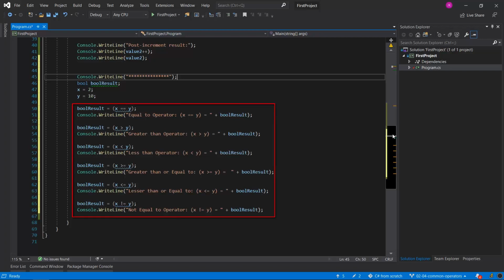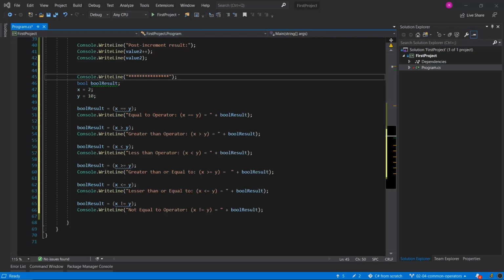In this example, first we have the equal to operator, which will return true only if the values match each other. In our case, they don't, so the result of that operator should be false. Then we compare if the first value, which is x, is greater than the value of y, which is not. Also, we can check if the value of x is less than the value of y, which in our case will be true.